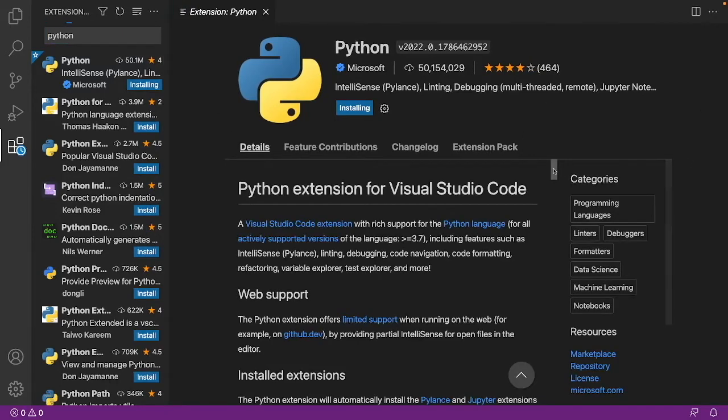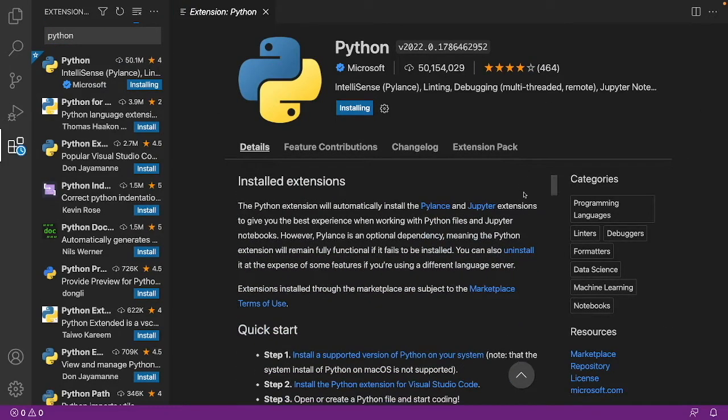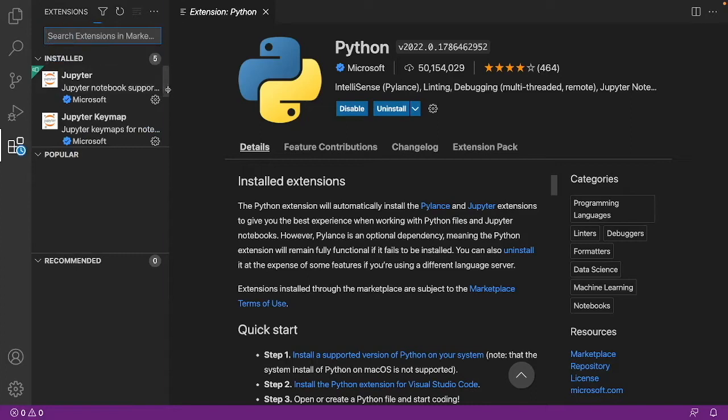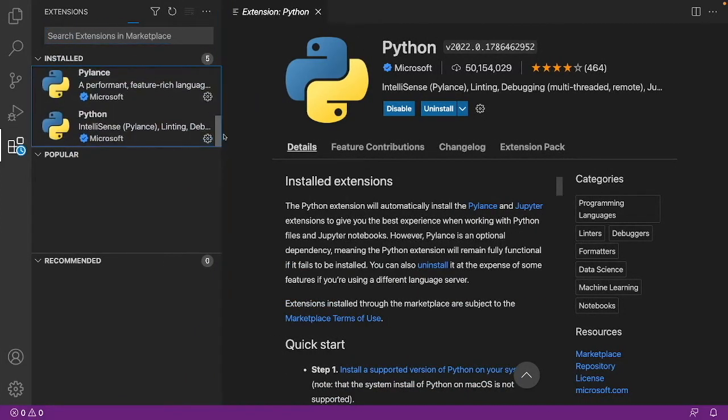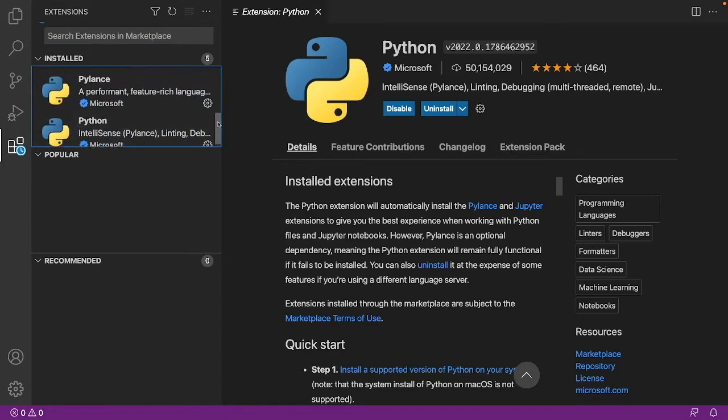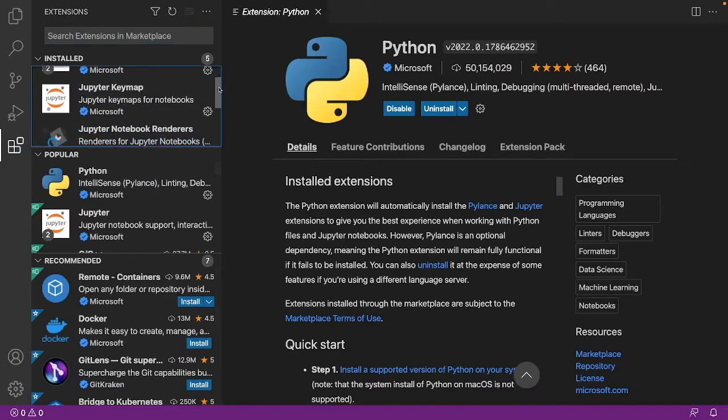If you read the description of this extension, it says the Python extension will automatically install the Pylance and Jupyter extensions. And you will see that after installing just the Python extension, we have 4 other extensions.